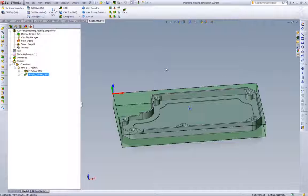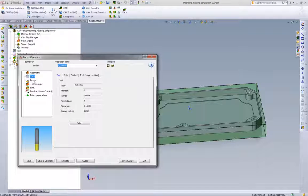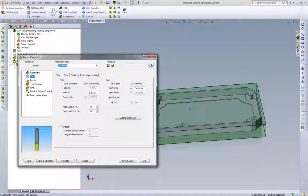Now let's also take a comparison of what happens if we were to try and do, let's say, high-speed machining with a carbide end mill. Our customers are using high-speed or using carbide end mills today. So let's say we went back to this pocketing end mill. We're still going to use a 1/2 inch. We're going to still pretend it's a 4-flute carbide end mill. Now we're going to switch things up a little bit.